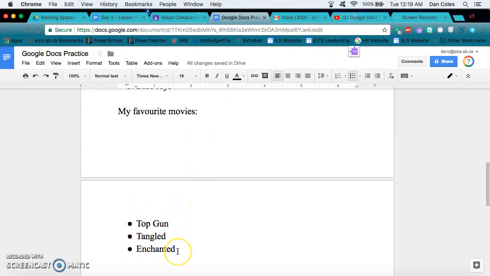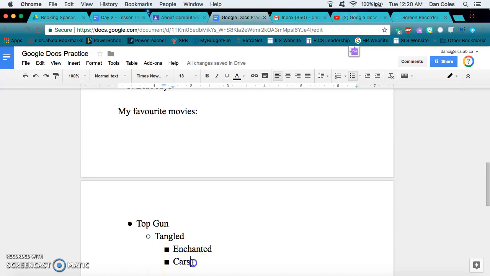Okay. And finally, depending on what you're doing, sometimes you'll want to move things, and we can increase the indent of that. And if you're doing that with bullets, it's actually going to change the level of the bullet, and you can see it'll change it. So if I go pick a new one here, there's another good Disney movie. I like Cars too, so we'll put that in there. You can see that they'll stay like that.